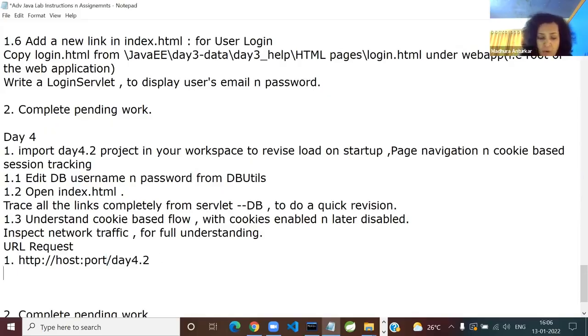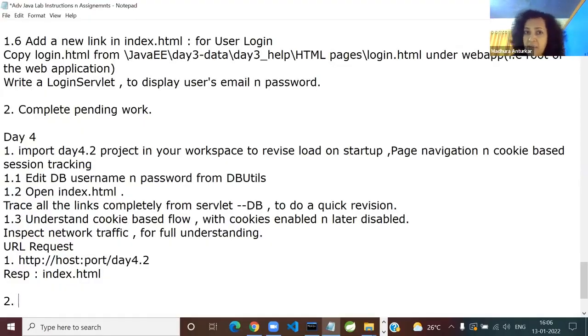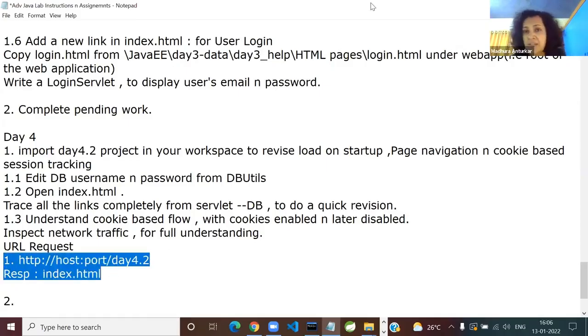Can you tell me what will be added in the response? If this is the request, what will the web container send in the response? Everyone knows the answer. Which file will be sent back? Which HTML contents will be sent back as a response? The index page content. Okay. So the response status code will be SC200, with standard headers, content type, content length, and this one. This is what I mean by tracing or revising everything. Is the first request-response clear to 100% of you? No issues?